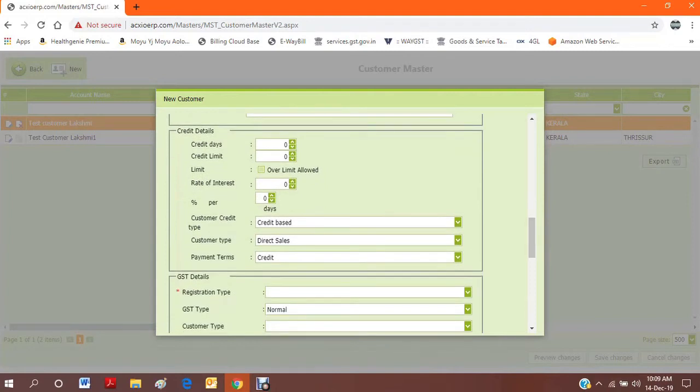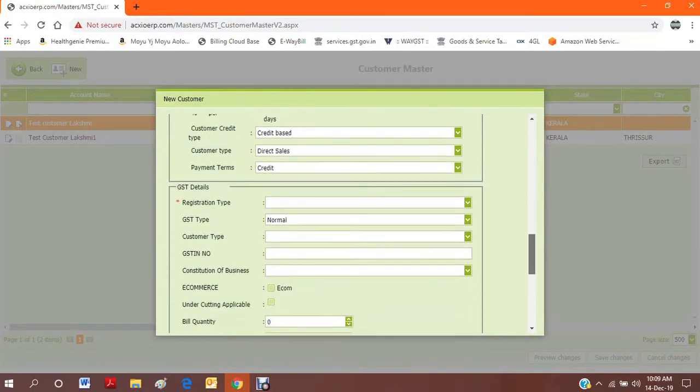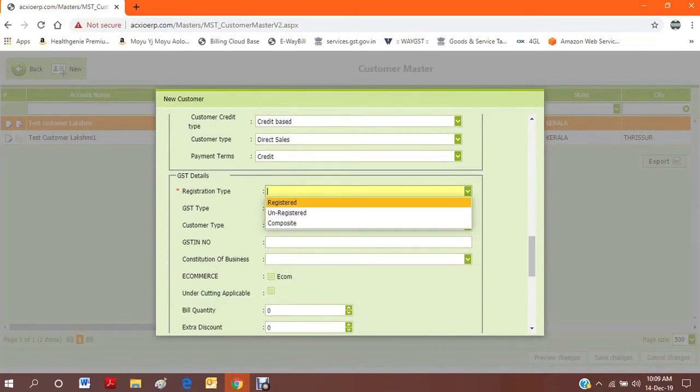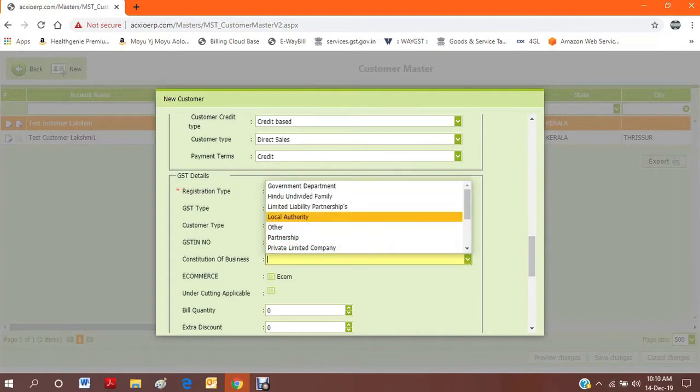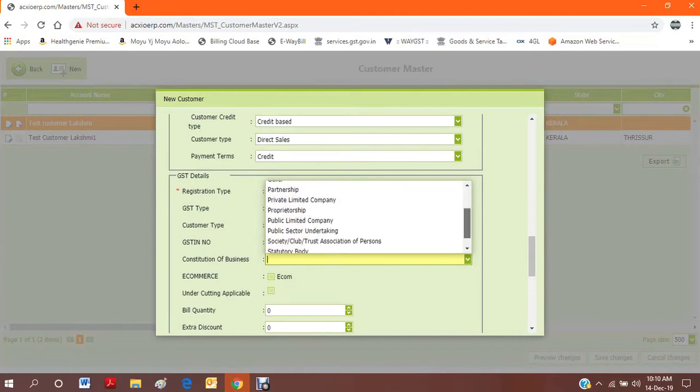The line of credit, if you want to provide number of days limit, you can assign it here. Registration number, GST details. If he has a registered GST number, enter the GST number here. Whether he's a proprietor, individual, local, partnership, private limited, you can select that.